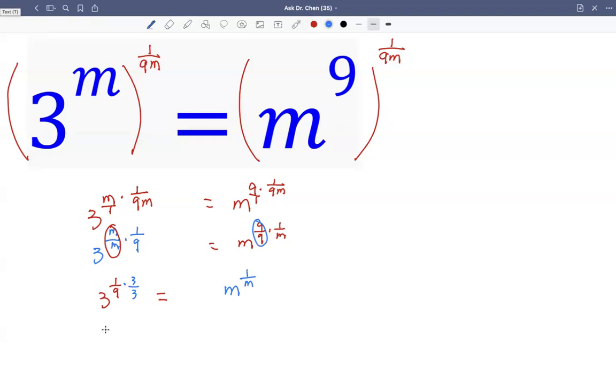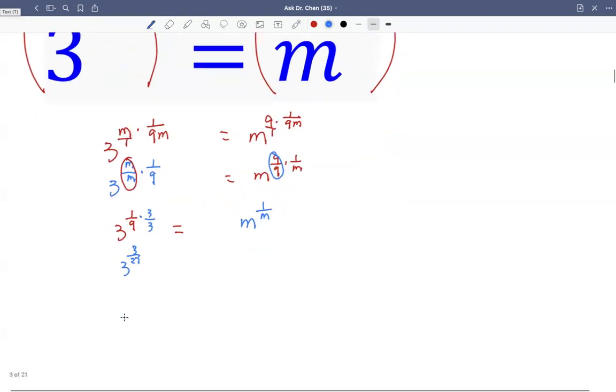Why I want to do this? Because I have 3 raised by 3 raised by 27 now. 3 raised by 27, I can think of as 3 raised by 1 over 27. Now it's bingo, right? I have the same pattern on both sides.